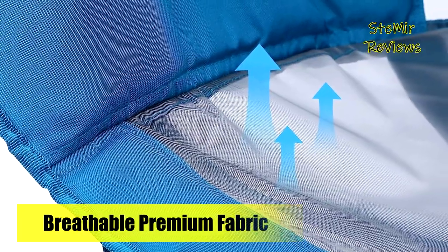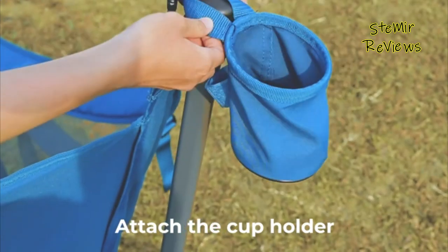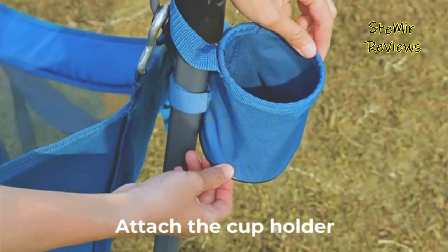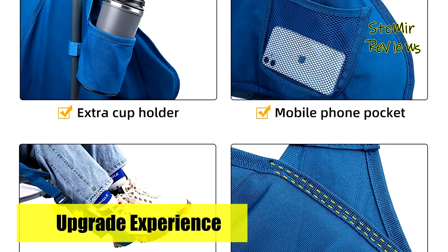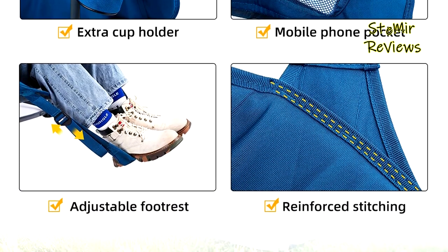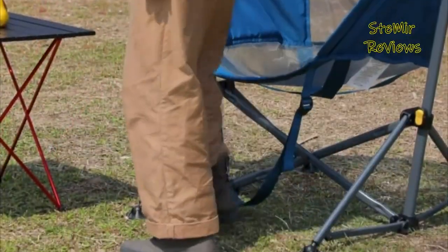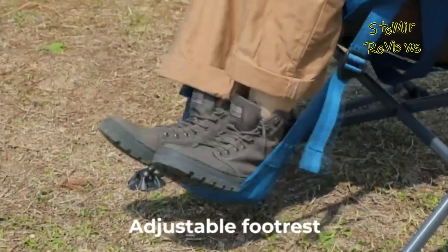With these features at your disposal, you won't need to leave your chair all day. Constructed from 600D high-strength polyester fiber and reinforced steel pipes, this rocking chair boasts a remarkable weight capacity of up to 350 pounds, ensuring maximum comfort for anyone using it. Setting up and packing up this hammock chair takes mere seconds, leaving you with more time to relax and enjoy your surroundings. Deerfemi also includes a storage bag, allowing you to carry this hammock chair effortlessly anywhere you desire, enabling you to savor the pleasure of swinging and relaxation on the go.